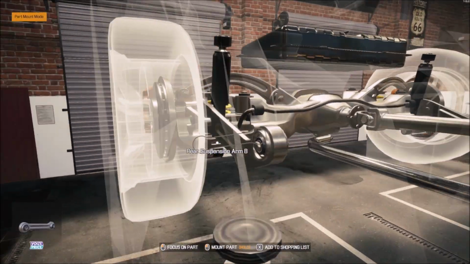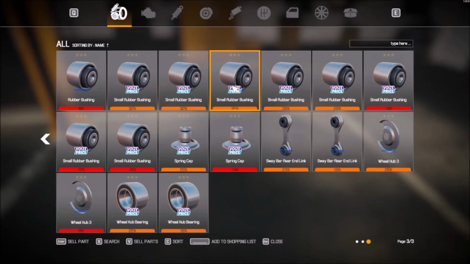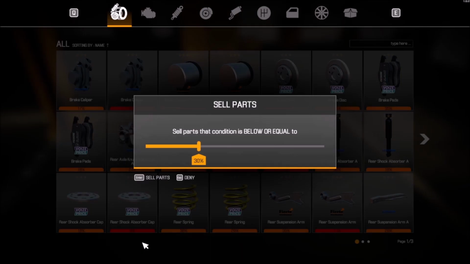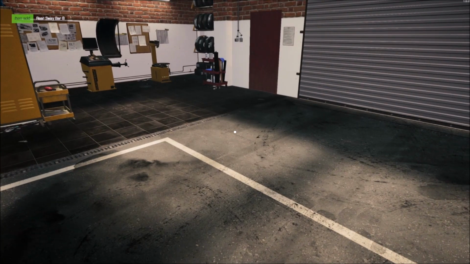Okay, so I think I've got all the bits and pieces I need here. Let's check out my inventory. I got everything, rear sway bar B, yep. Okay, so let's sell the parts. Sell off all these parts. Yep, I'm gonna sell that one too, because I'm out.